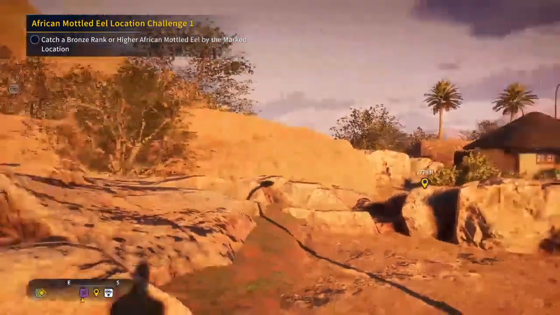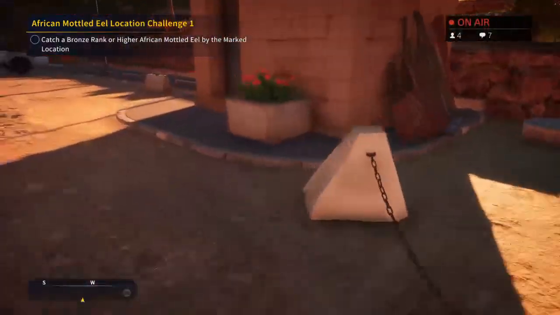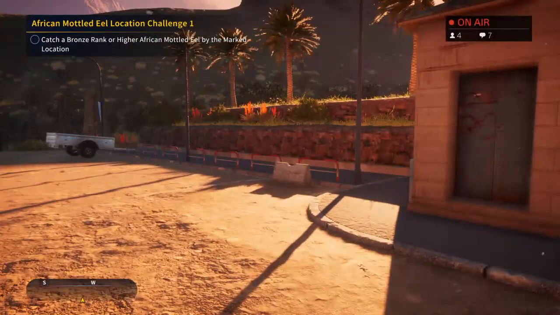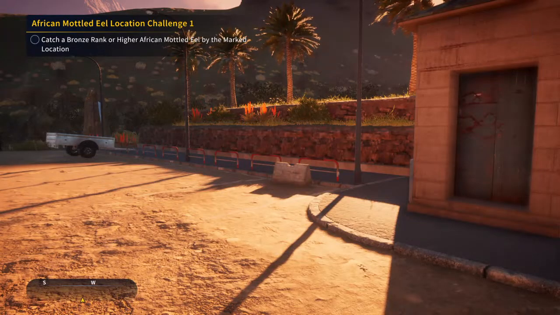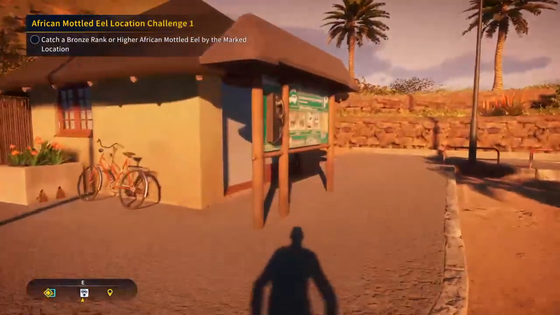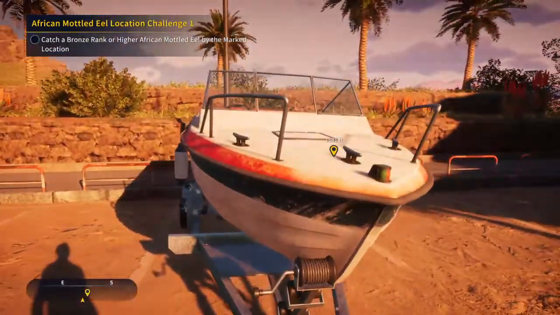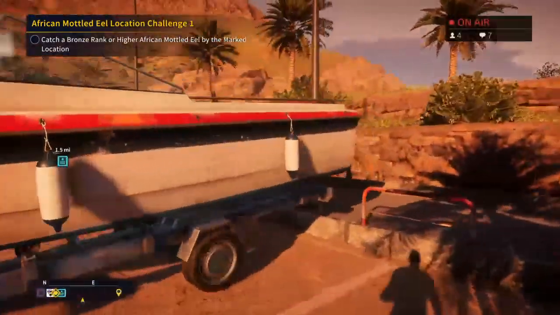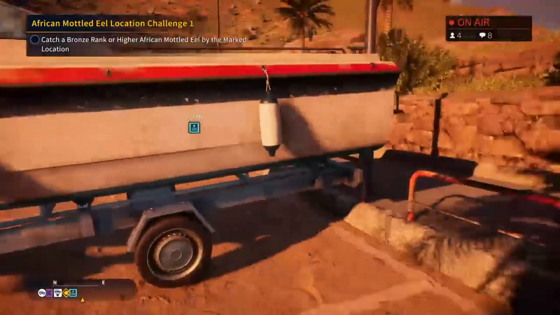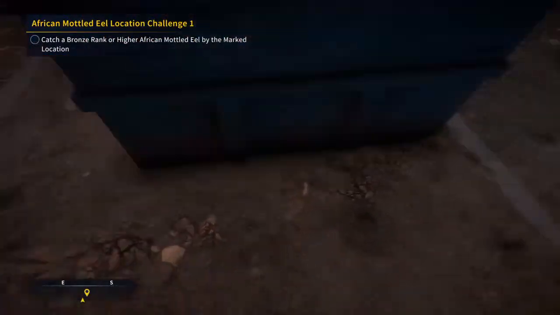Okay, now we're up here. Ta-da! Oh, I wasn't supposed to be in there. That's fine. So there are two different caves. What? That's crazy. You can't just add this in the game and then not let us have a boat like that. You better add that in. There's something in there? No.